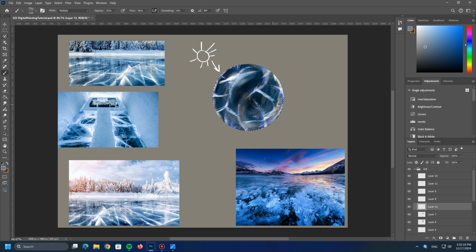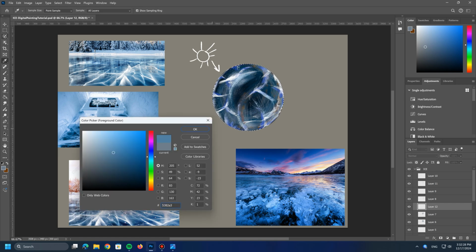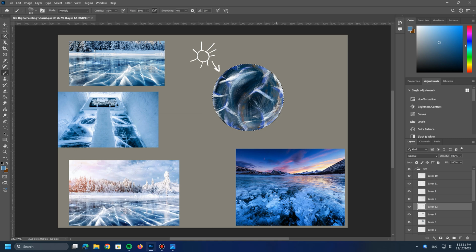I'm painting these small fractures in a little bit of a randomized way, and playing with the colors from grayer to more bluish tones. At the end of this process, I'm lowering the opacity of the entire layer.